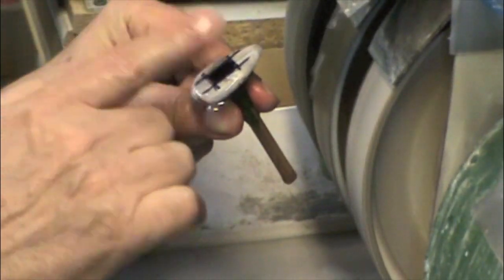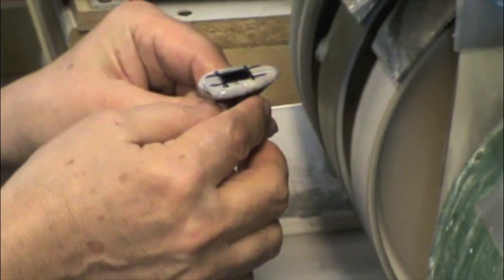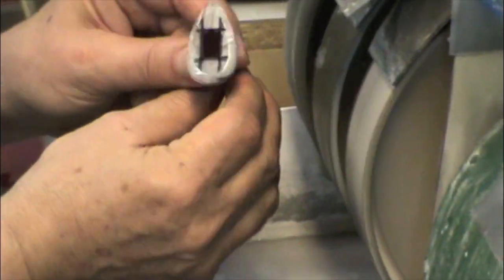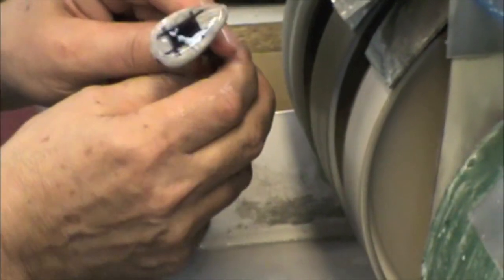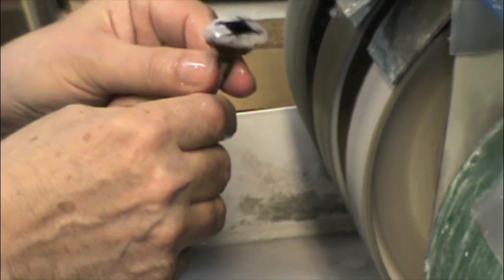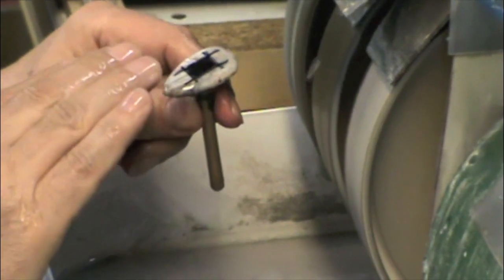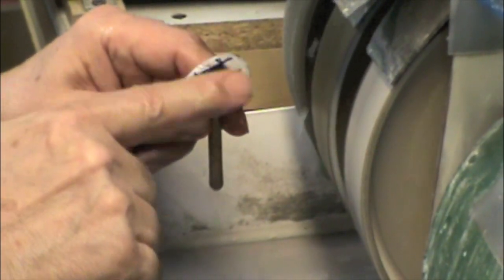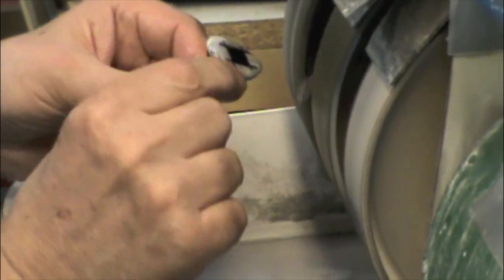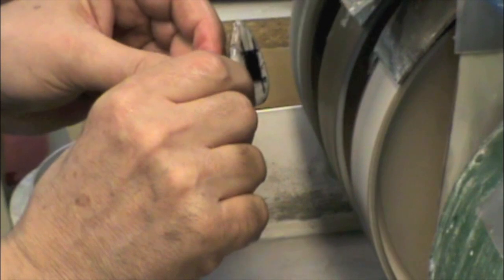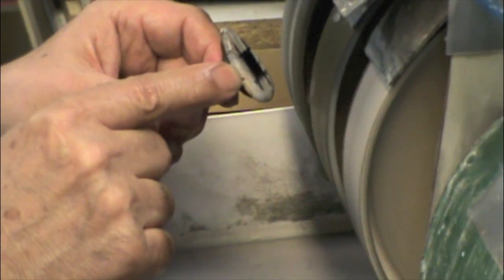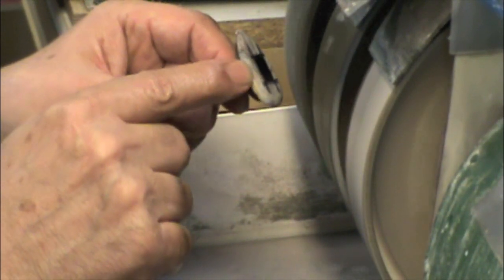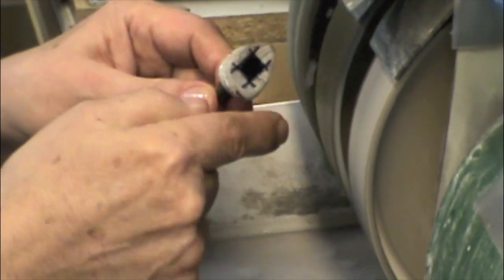Now when you look at it, make sure that everything is symmetrical from every direction, that it looks nice and it's even. Most people, they try to cut it to make it all round from this direction here and that direction. Sometimes you can't do that because of the thickness of the stone that you have. This is here, a little bit thinner than what I normally use. Normally I'll cut them at a quarter inch to 5/16 in thickness.